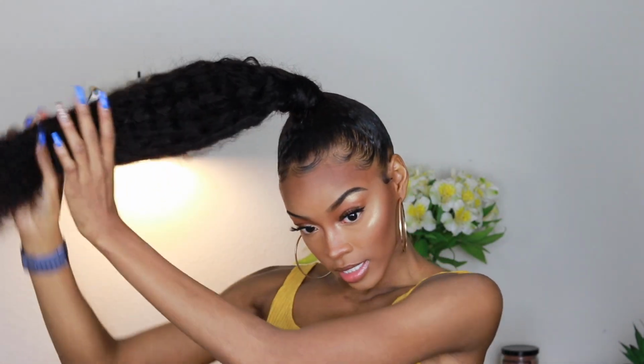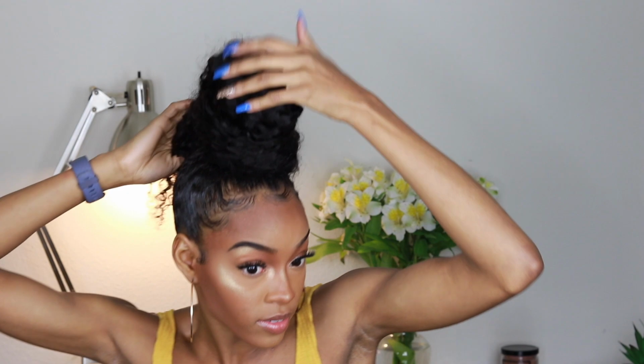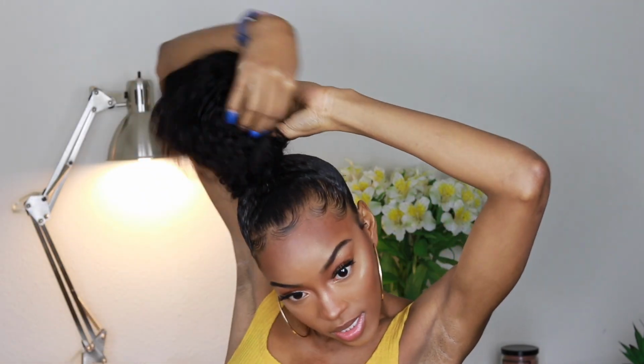Alright guys, so my ponytail is fully secured, and I am just going to take this hair, and I'm not going to wrap it too tight because I want my bun to be super tall, and I'm just going to begin circling around just like this, and you see the height of that already. So as you circle around, you want to start making this hair a little bit thinner by twisting it, and literally start pulling it around the base of the ponytail.